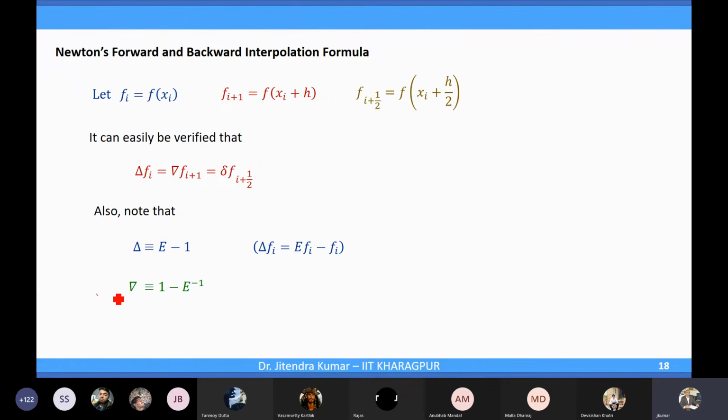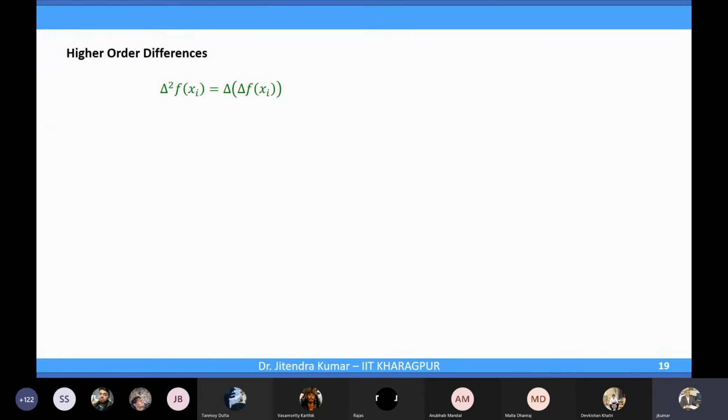So for the backward also we have the relation, 1 minus E to the power minus 1. The reason is also given here in the bracket, and in the delta case also we have these relations. So this is fine, and we don't really need too much of all this. So don't worry about this. We will be constructing the table which will evaluate the values of these difference operators, and there you don't need absolutely anything. But in the derivation, at least we need to have this idea here.